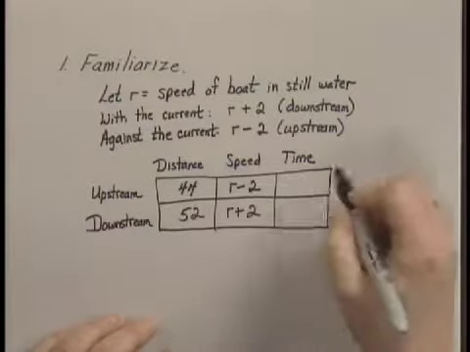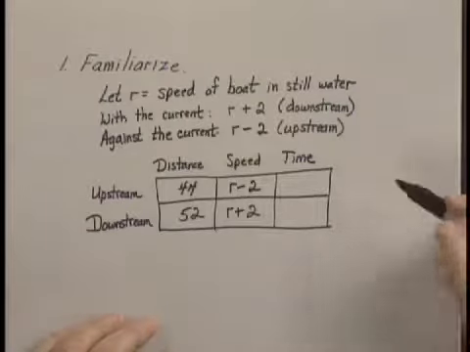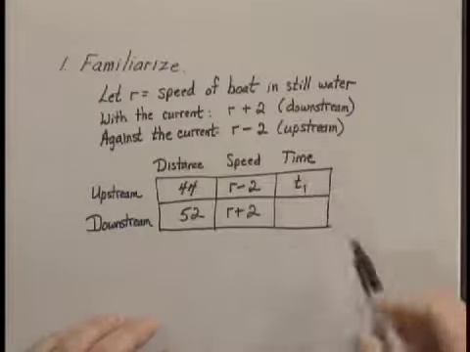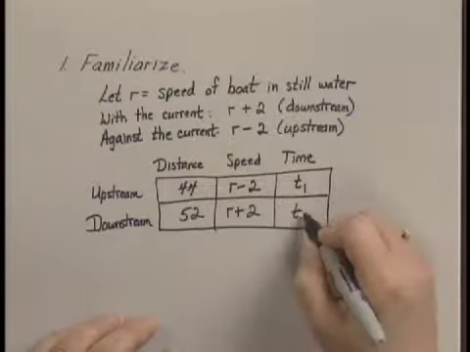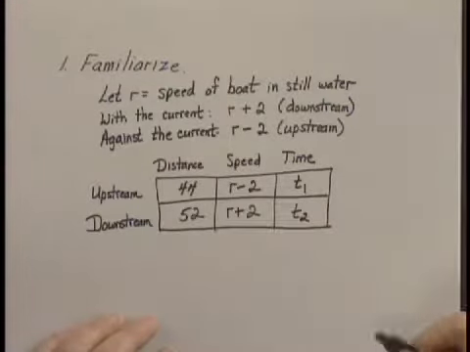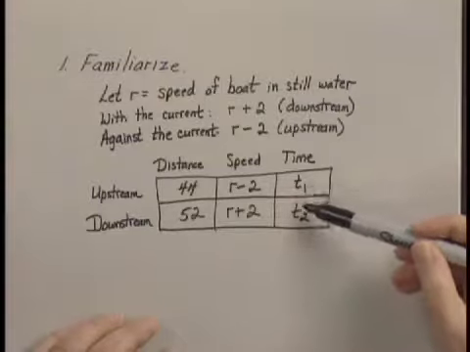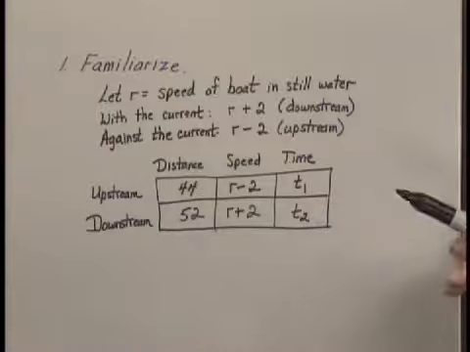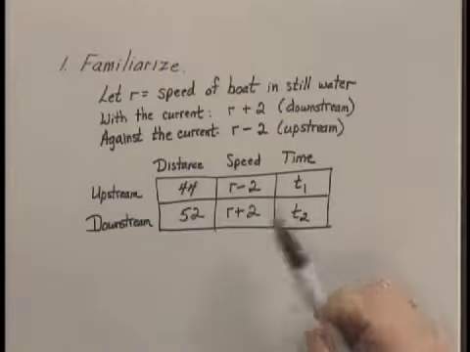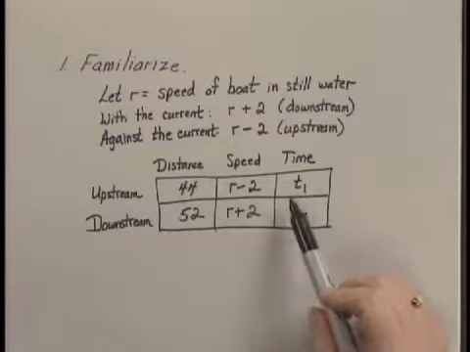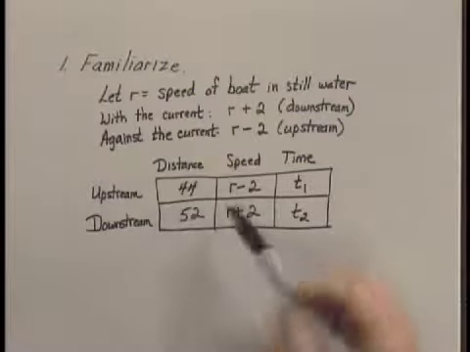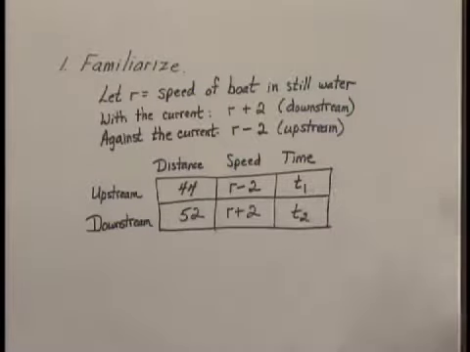At this point, I'm just going to label them t, and I'm going to use some subscripts because I want to make sure they're both times. I'm going to call one t sub 1, that means time 1, and t sub 2, time 2. And I remember that these times are a total of 4 hours. Well, I can move to the translate step next. In the translate step, I'm going to use time equals distance divided by rate, because I'm going to want to add the times together to get 4 hours.